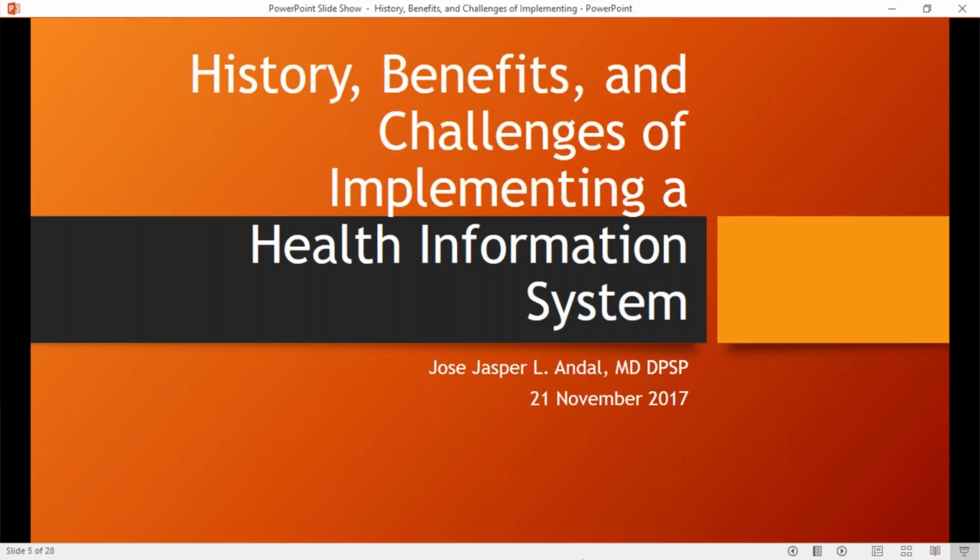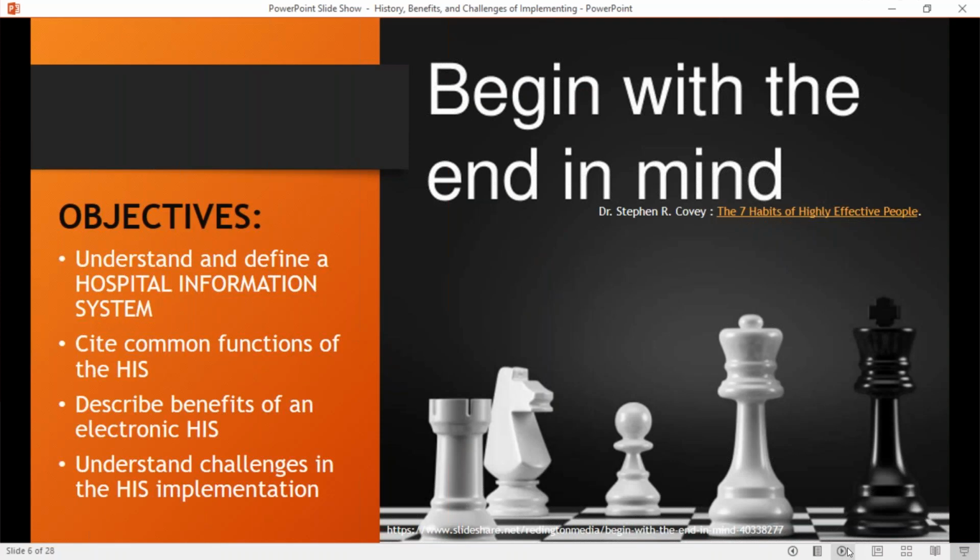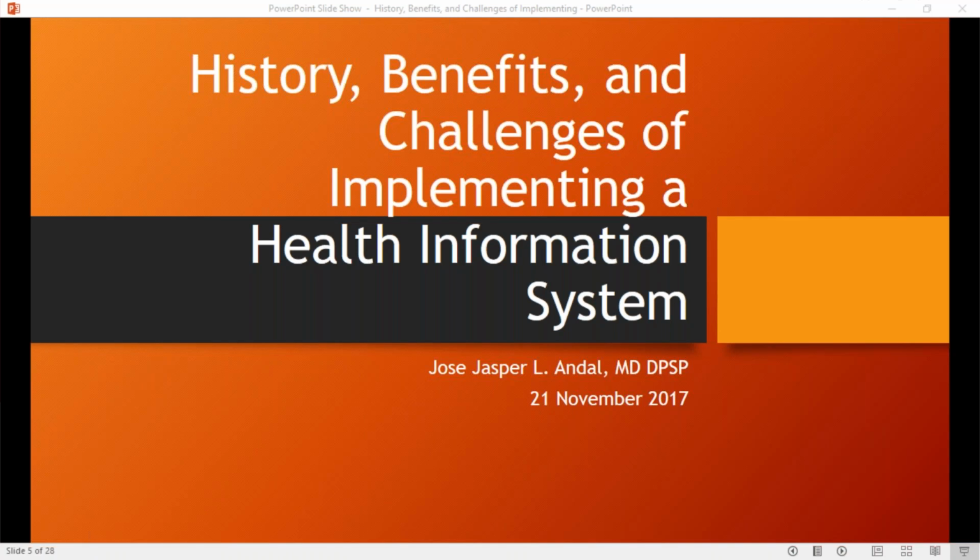Let's start with a brief introduction into this topic. I'm actually trained more in pathology, and I got into the field of informatics via my work as quality assurance officer in the laboratory. Implementing part of the health information system, specifically a laboratory information system, needs coordination with the end user, and from my end, the end user will be someone from the laboratory. Gradually I got pulled into some of the other aspects of the HIS in the hospital, to coordinate some of the other departments' functions in terms of implementing an HIS. With that said, let's go to the next slide.